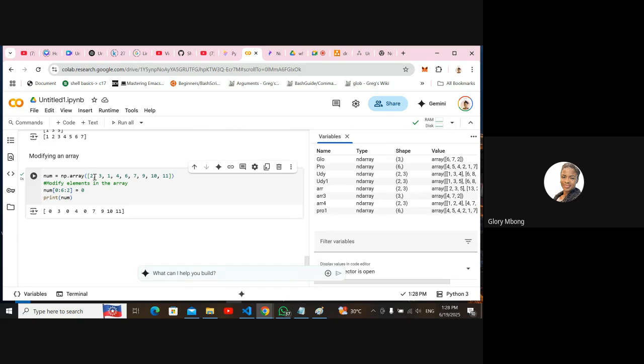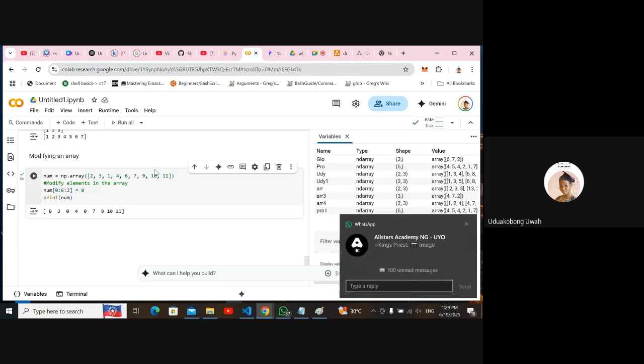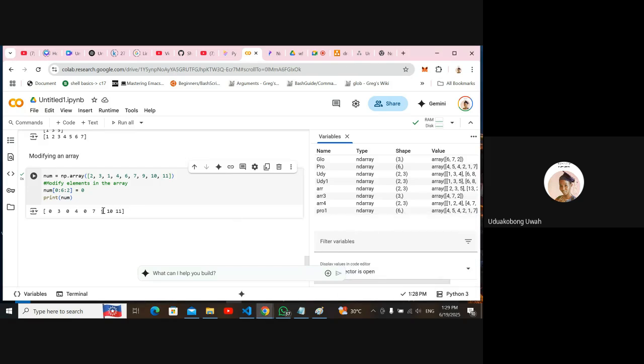So it doesn't take the last one. If this is 6, it should stop before the last element or item rather. Are you cool with that now?